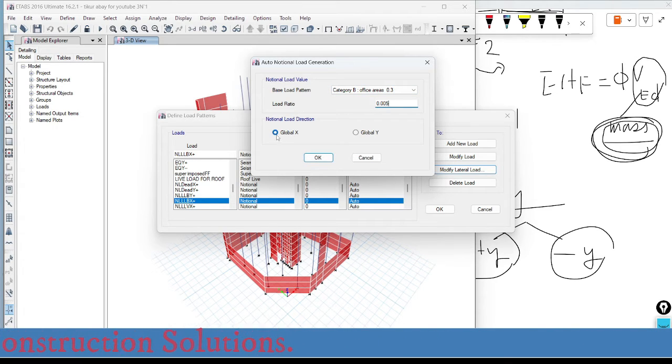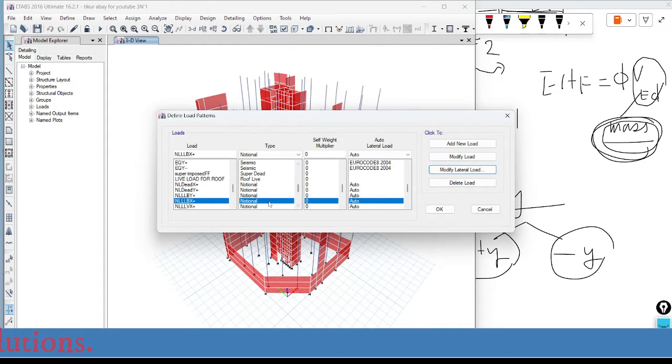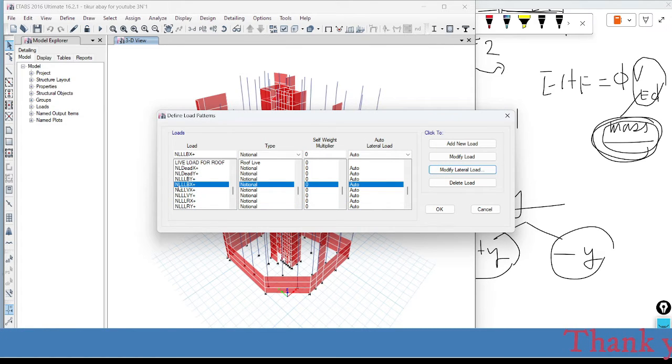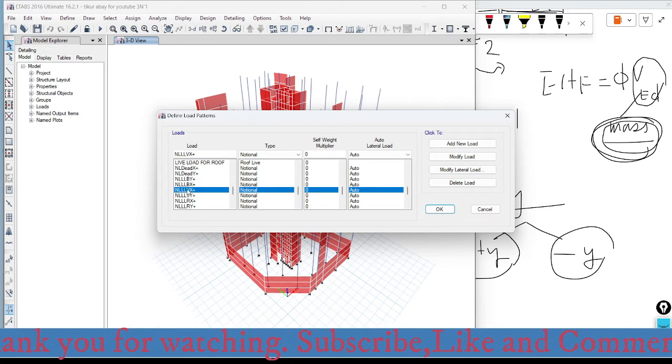Now select this one and click OK. Here the live load is the second gravity load, and when we come to the live load, this is the live load for floor, but the live load for vehicle also has to be considered during the definition of the imperfection load.